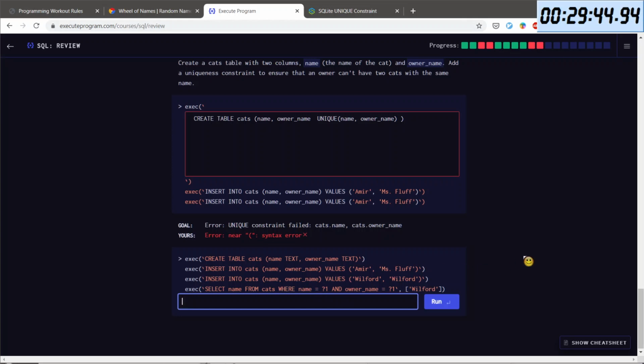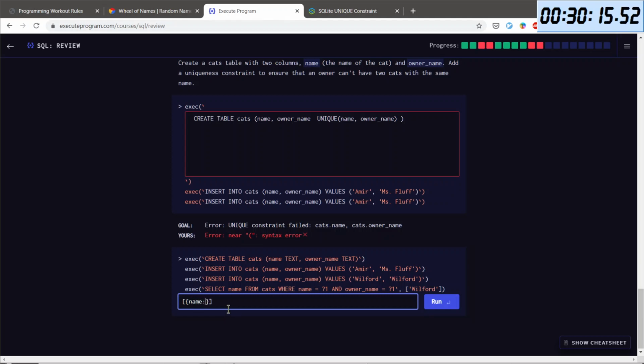Next thing, create table cats as a name and owner. We are inserting two things, and we are selecting where they have the same thing, and that's the same user and name and owner name, and it should be Wilford, so it will be this one.